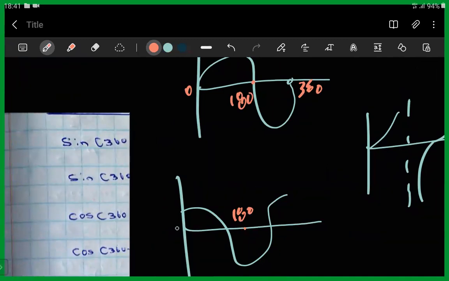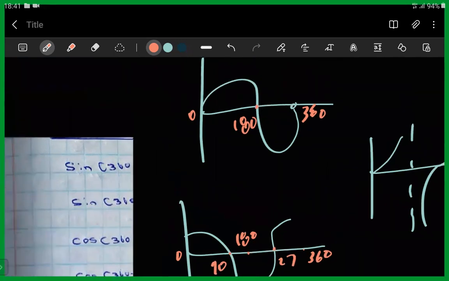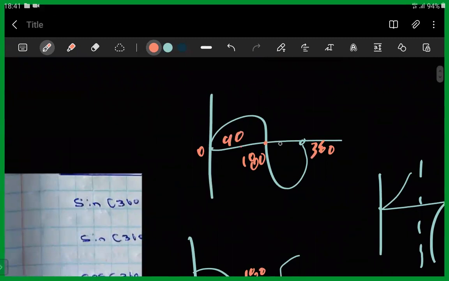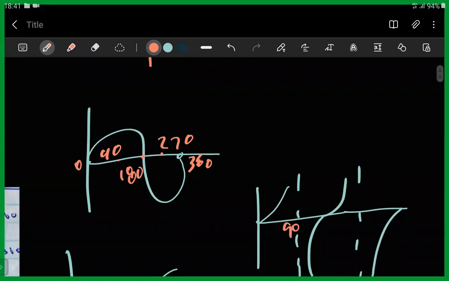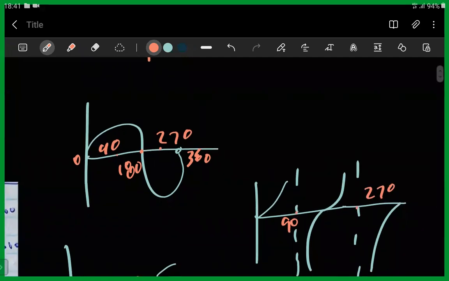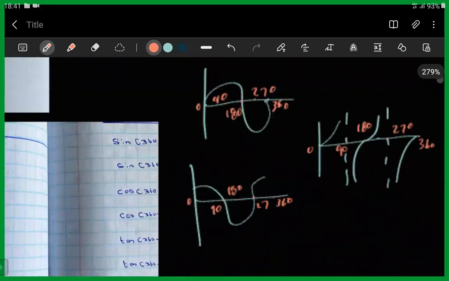So, and we know this is in intervals of maybe 90. So this is like 90, 180, 270. In the middle here, we have 90. Middle there, we have 270. Here we have 90. Here we have 270. And then in the middle, 180. At the end here, 0. At the end here, 360. So this is something that you're familiar with, correct? Yes, I'm familiar with that.